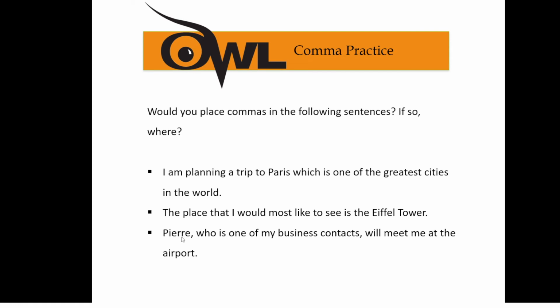Then we have Pierre, who is one of my business contacts, will meet me at the airport. I would keep that the same. Who is one of my business contacts? It's relevant information, but it's not essential information. I think that's another distinction to draw in your head between relevant and essential. Probably it matters that Pierre is one of his business contacts. He's probably there on a business trip, but it's not essential. So it goes in offset commas.